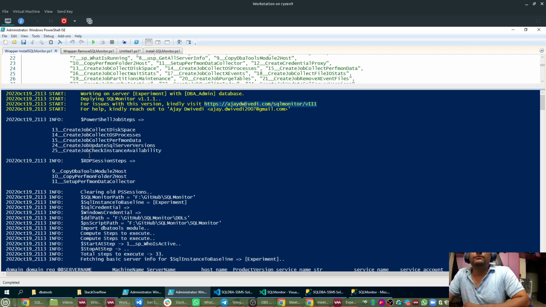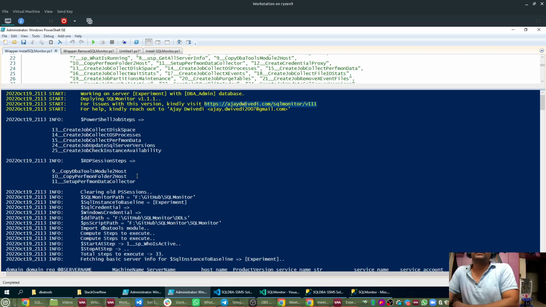So we create 5 SQL Server agent jobs which call PowerShell scripts. The names are collect disk space, collect OS processes, collect performance data, update SQL Server versions, check instance availability. So these 5 jobs call PowerShell scripts.